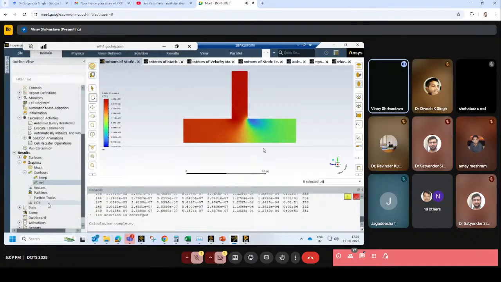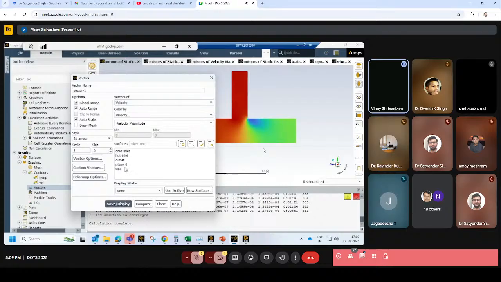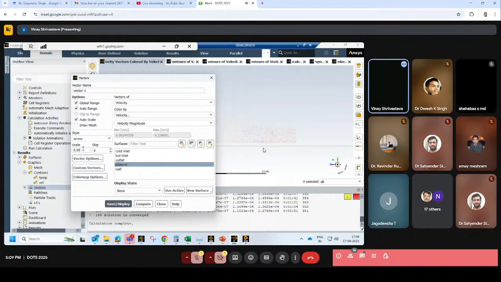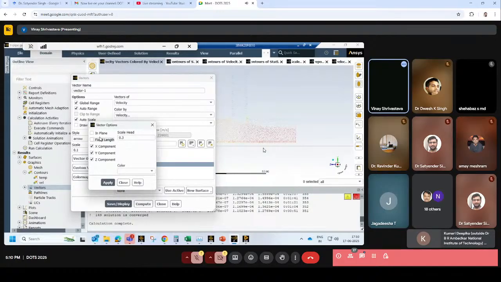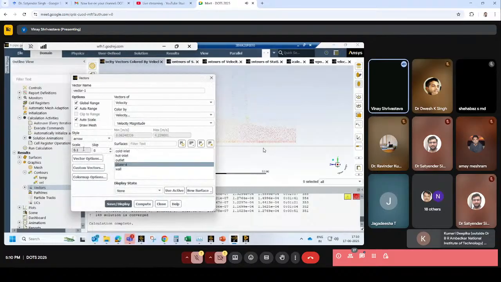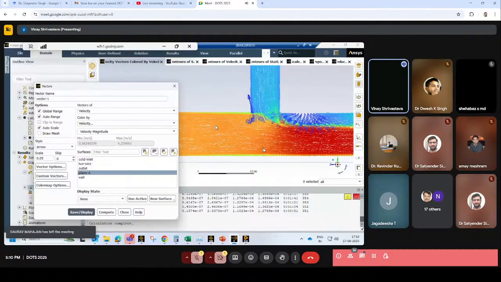I'll show you the velocity vector as well. Velocity vector at plane 4 and auto range. Okay, let's select arrow and, oh, they are quite big.